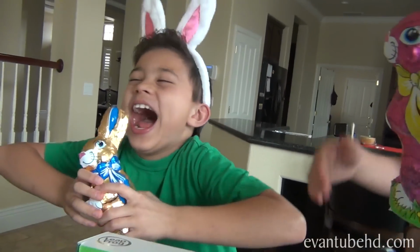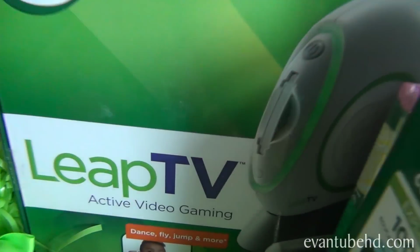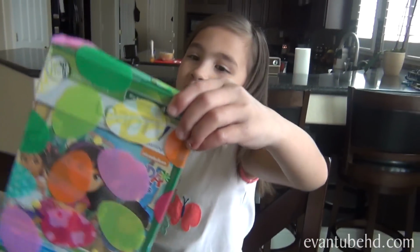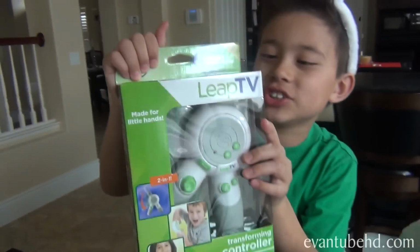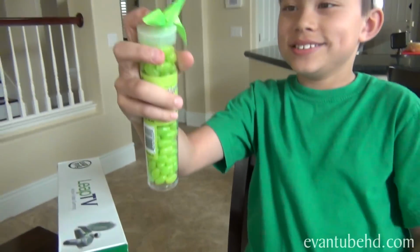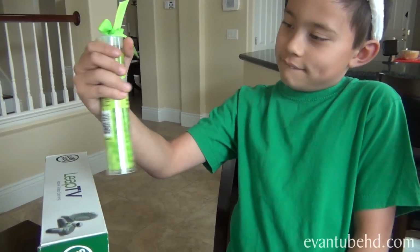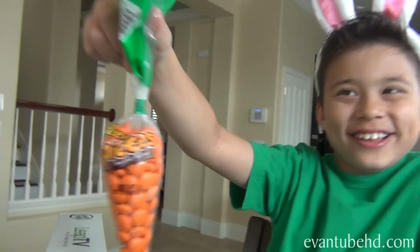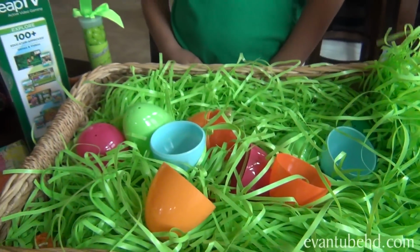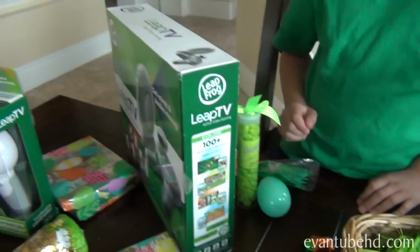So we got some chocolate bunnies. Looks like there's a LeapTV console and some LeapTV games. There's another game, it's Dora. Hey, and there's another controller, so now Julian and I can play together. Jelly beans. Got some green jelly beans. We got some Easter eggs. Anything inside the egg? Yeah, a carrot. We got a Reese's Pieces carrot. Okay, so we got a bunch of chocolate, but I think the best thing here is gonna be the LeapTV.